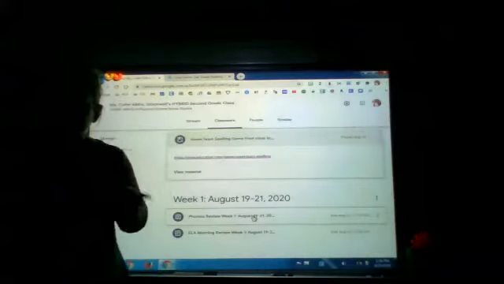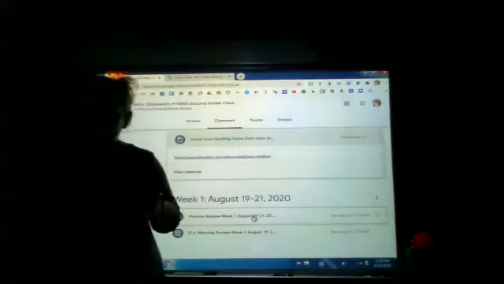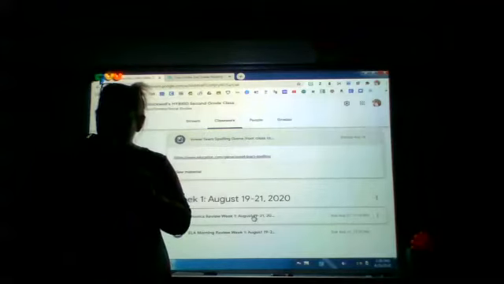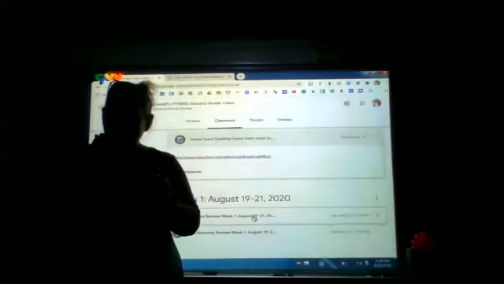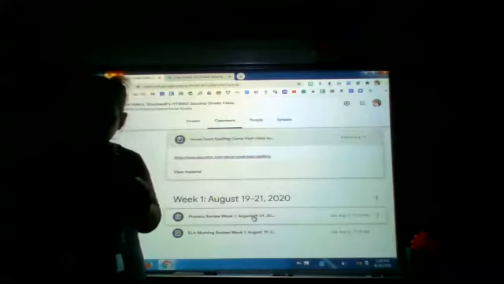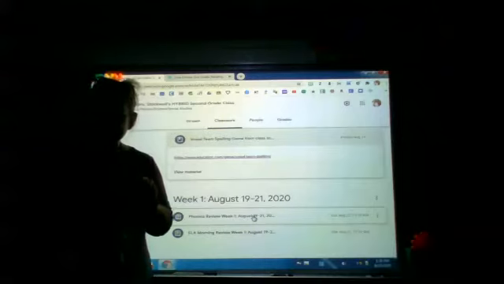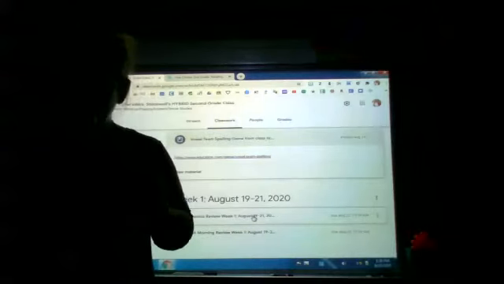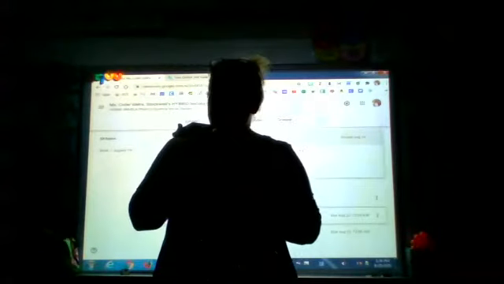And all day tomorrow to finish it. Okay? And I know some of you are having trouble seeing it on the board, so if you need to write it down on paper, that's fine. Okay? All right. Does anybody have any other questions? Good? Okay. So you guys can go ahead and get logged off, and I will see you tomorrow morning at 10 o'clock.